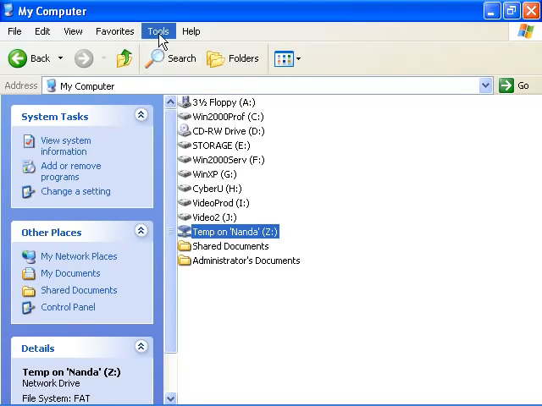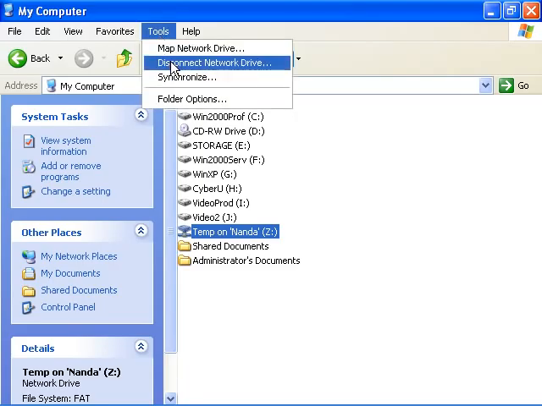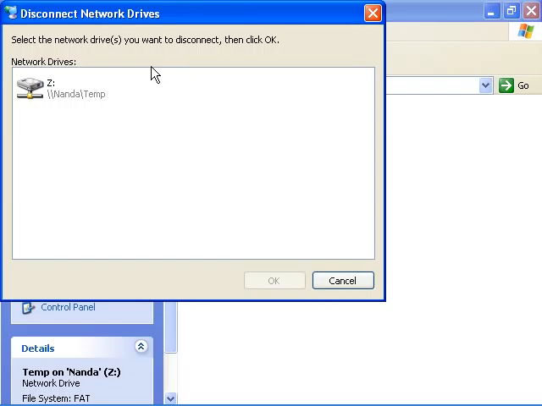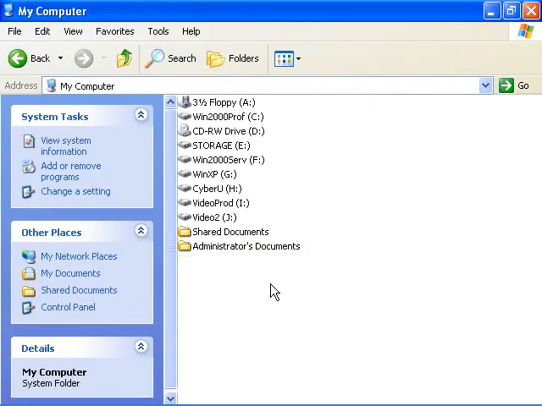How do we do that? We'll go to Tools, and we will click on Disconnect Network Drive. We will select this as the network drive to be disconnected. Click on OK, and we see that the mapped drive has now disappeared.